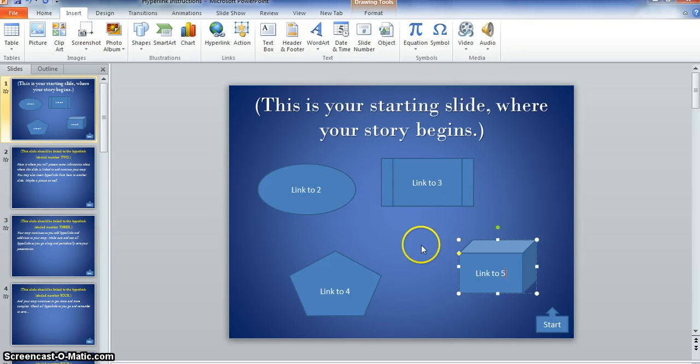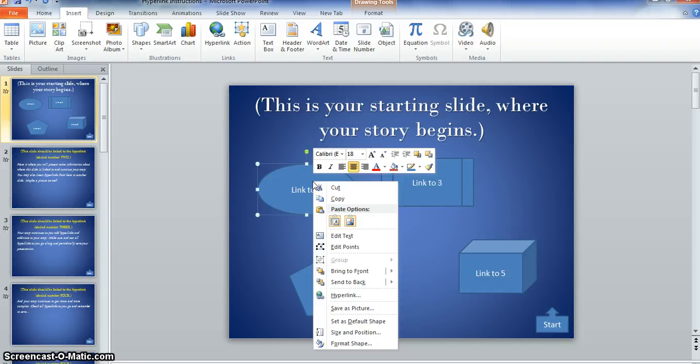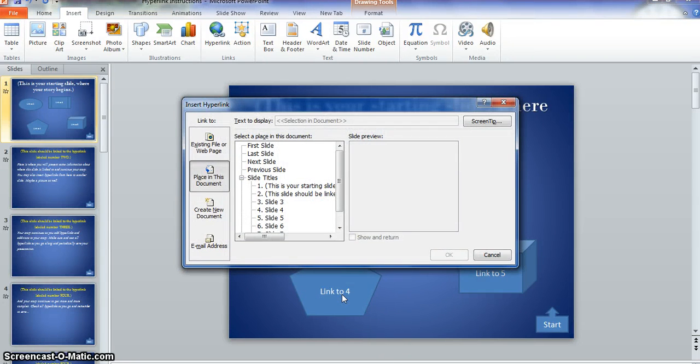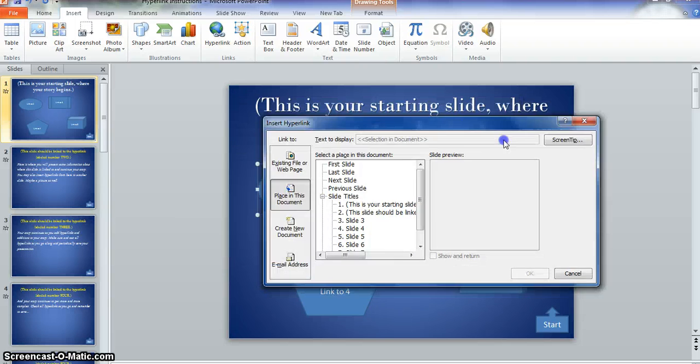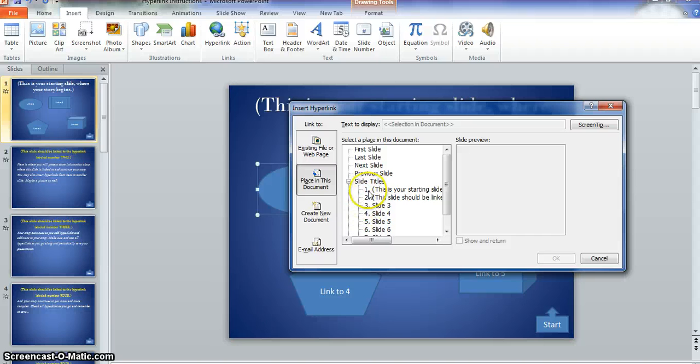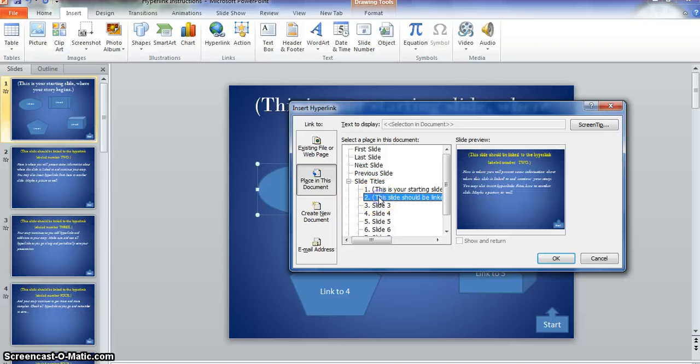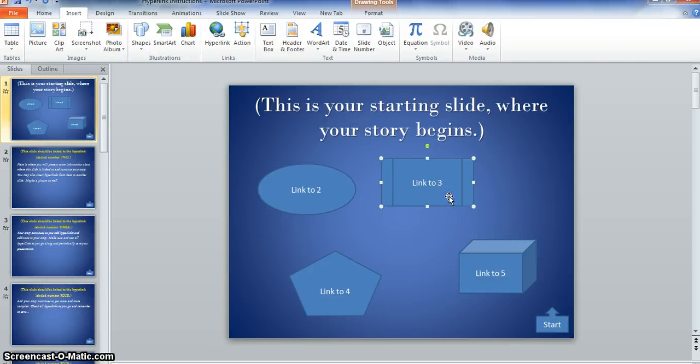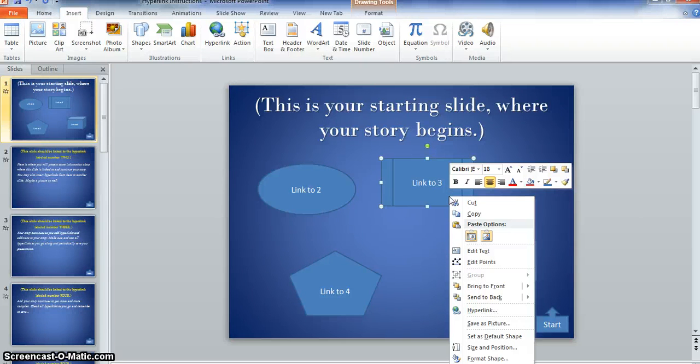Now what we need to do is add the hyperlinks. So let's right click on this one and go to hyperlink. Now we wanted that to link to 2, so we're going to go right here and this is going to link to 2. And click OK. We want this to link to 3.